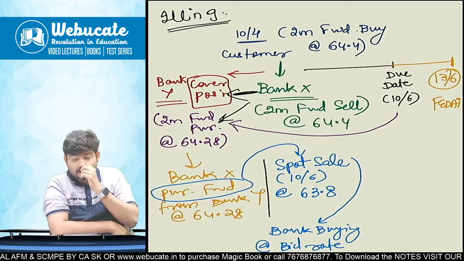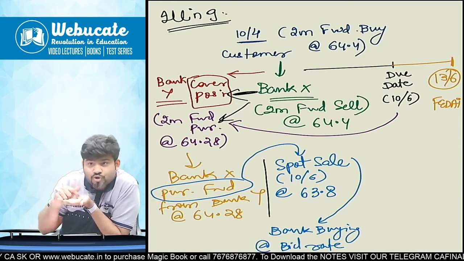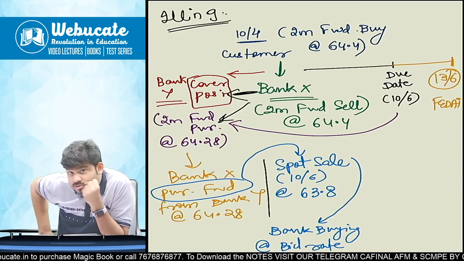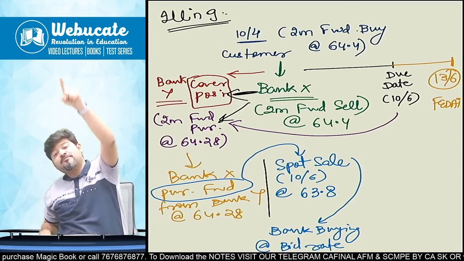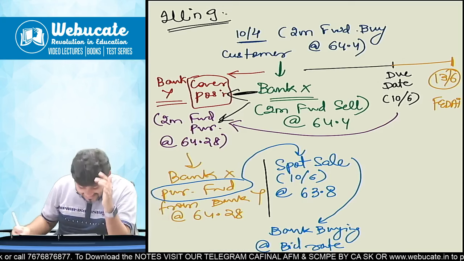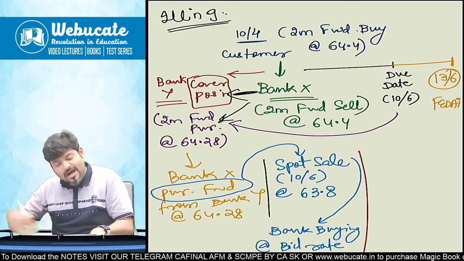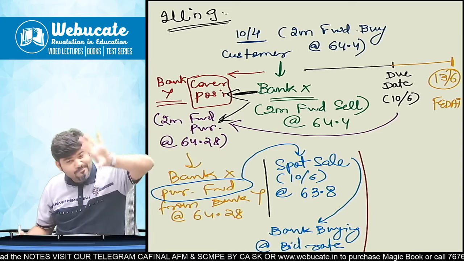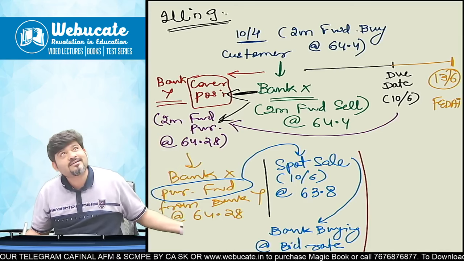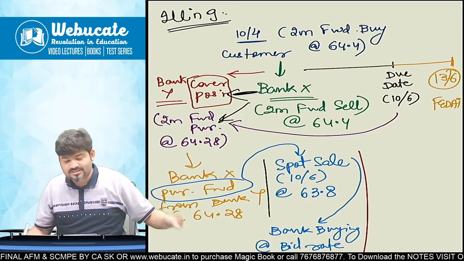Matter closed there. Now, it says that even if the customer comes on 13th of June, you have to execute his contract. Now, I don't have an outstanding or a cover position for 13th June, so I have to enter into a cover position for 13th June. Yes, that's the real catch. This is a thing that students don't understand, but I'm sure you now are clear with the flow. Because our base concepts are so strong, this is a very easy thing for you now. Got it, guys? So, spot sell and the matter closes.